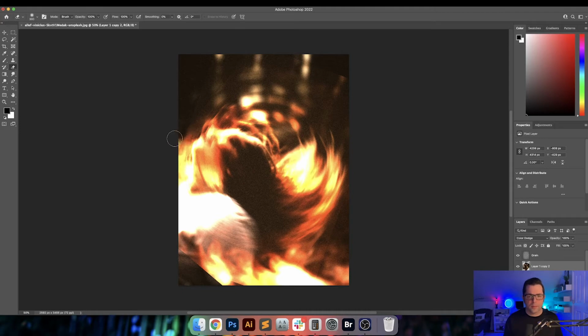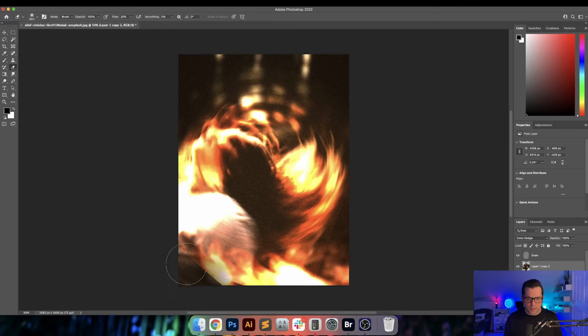Oops. Looks like I'm trying to erase in the wrong area. So let me click on this layer. That should do it. There we go. And then we can use some different blending tools to kind of blend all that together if we need to. So I'll take my flow down to about 20% and enlarge the brush, and just kind of go through this area right here where we make sure that we're not leaving any of those diagonal lines there. And we'll do the same thing with this layer on top to make sure that everything is blended together nicely.